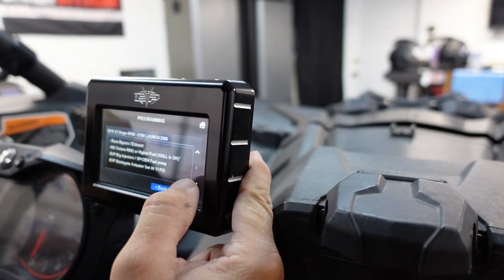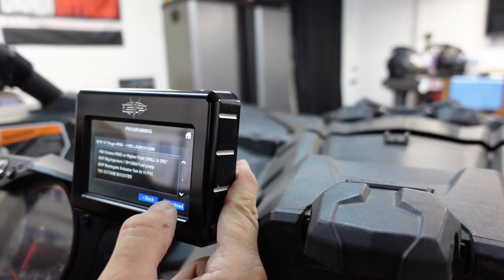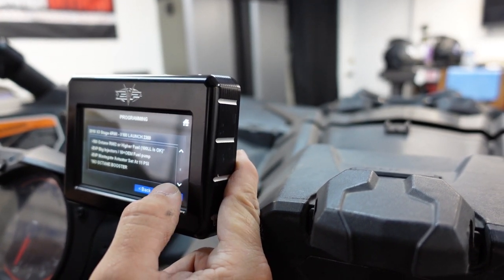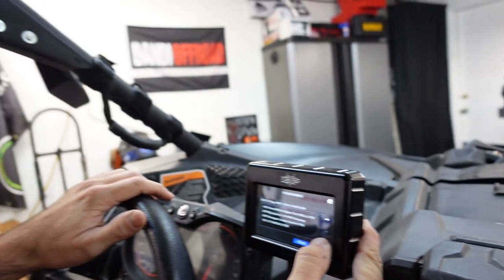Evo big injectors, yes. We need the fuel pump. Okay, we need the wastegate actuator. Oh, we've got to bump that up to 11 from 9. Yeah, crack pressure, we need to set it to 11. Does it go to 11?